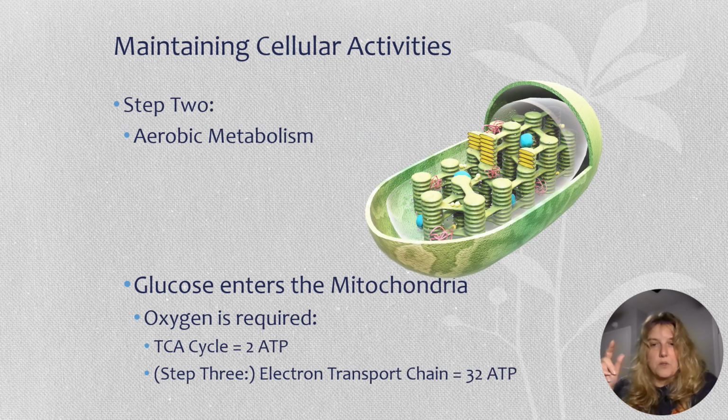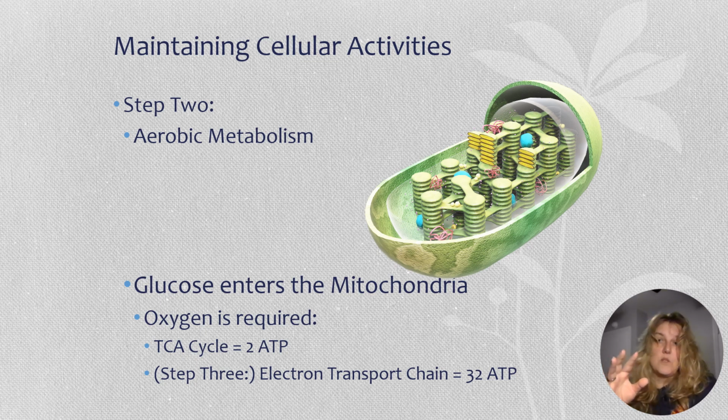Now, anytime you're going through this whole process, the first step is glycolysis. You gain 2 ATP as a result of that, and then that is going to move to the mitochondria. The mitochondria is considered the powerhouse of the cell. It does require oxygen. It is aerobic metabolism that is taking place, so it requires O2 for this section to work. But as a result of the Krebs cycle, or TCA cycle, you'll gain another 2 ATP. All this is taking place inside the mitochondria.